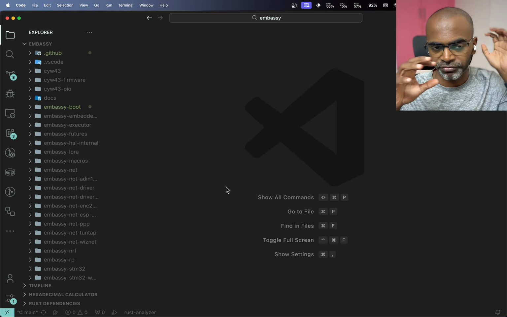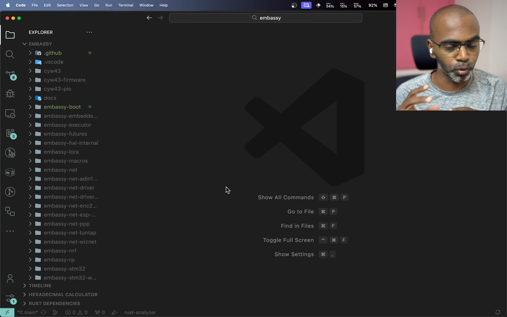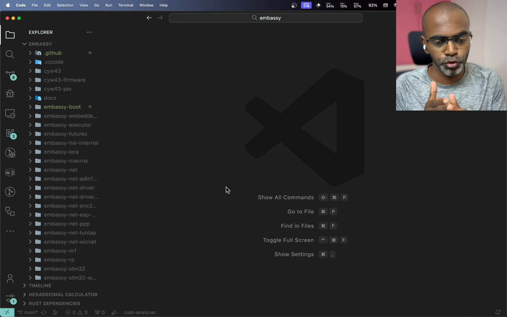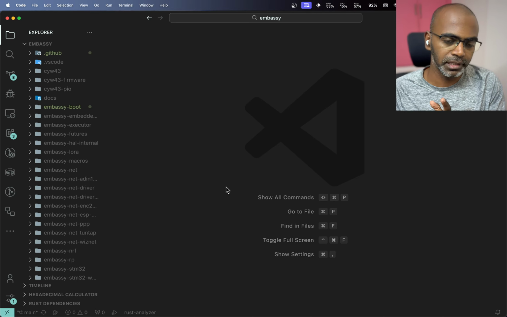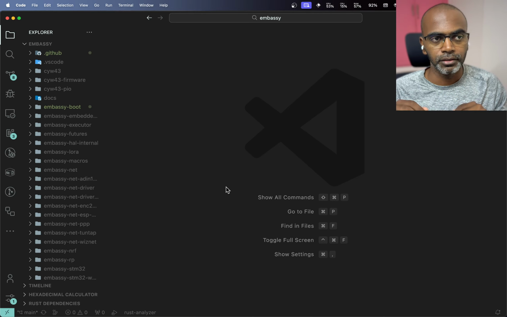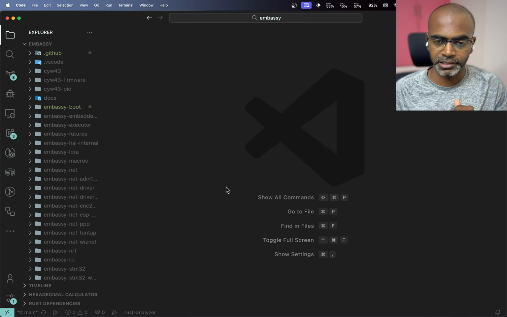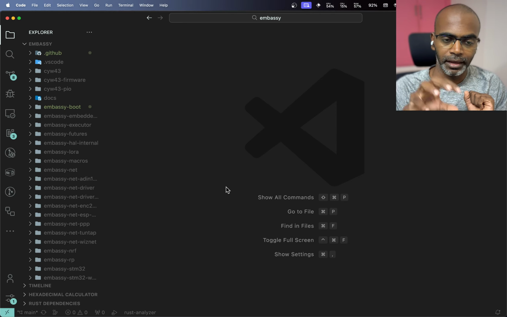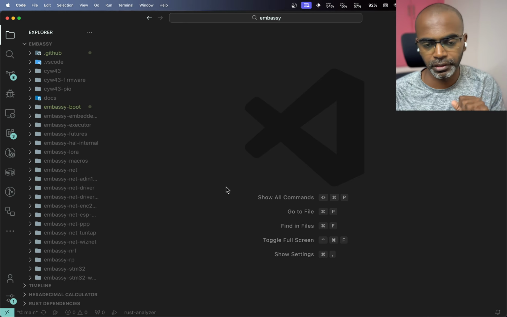So you need to figure out these things called futures and how you poll them and how you move your units of work. How you juggle between these different futures or units of work asynchronously. That's what you deal with. So basically, you have to write something called an executor, which is the thing that's actually going to do the polling.